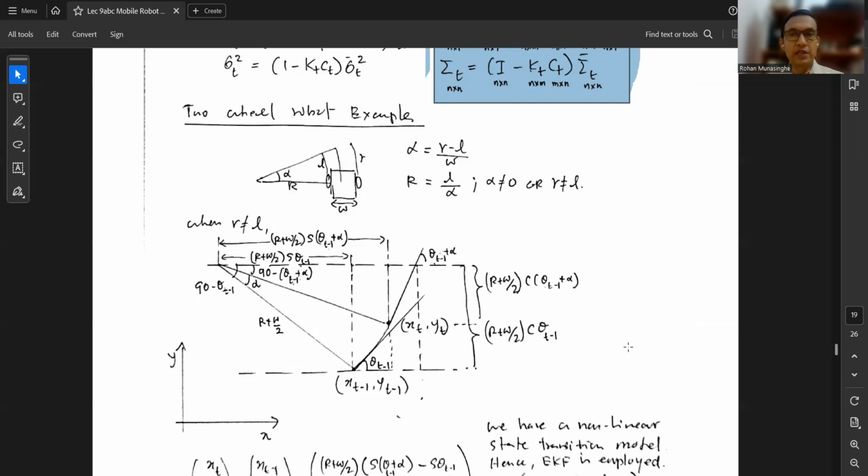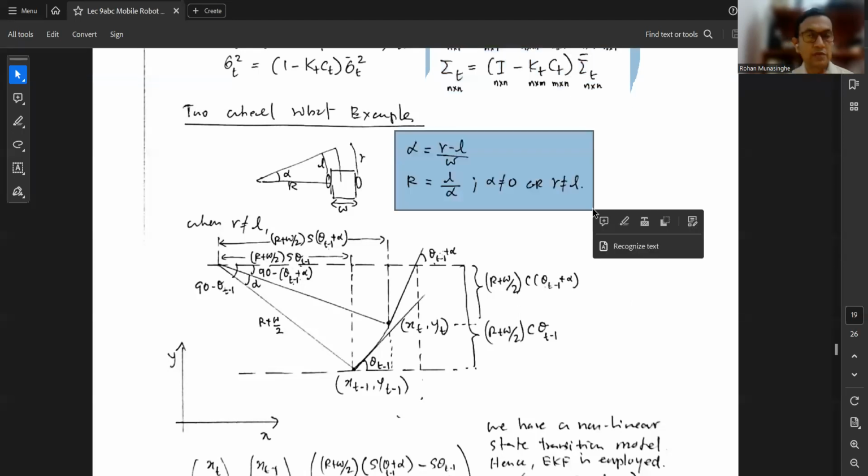The robot is moving and taking a little curve to the left, and the radius of curvature, instantaneous radius, is capital R, and in a small time it turns by an angle of alpha, and the left wheel goes by a length of L, the right wheel goes by a length of simple R, and the length between the wheels is W. And you have these equations. I don't want to explain it again.